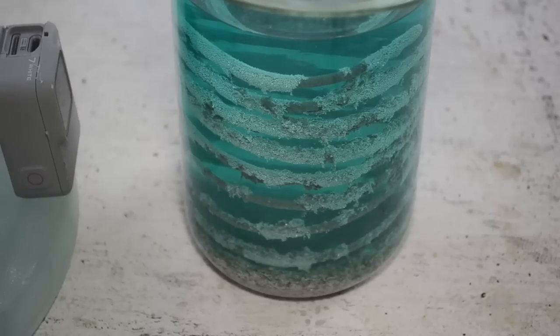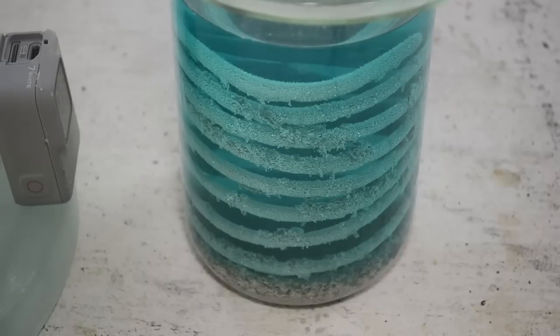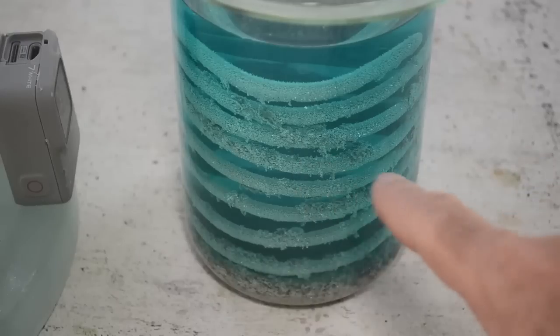So, we'll just let this go, probably for at least the rest of the day, and see how much silver I can get out of this, and then start dealing with cleaning it up tomorrow, maybe. I don't know how sparkly those crystals are on there showing up on the video or not, but some of those crystals are really, really sparkly and shiny.